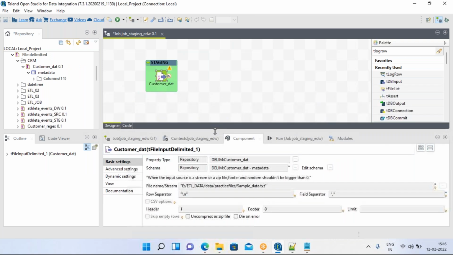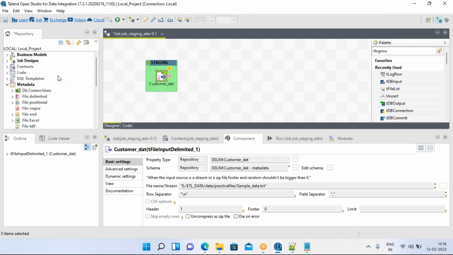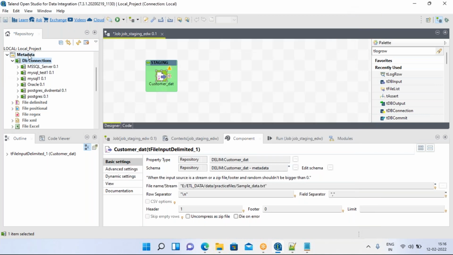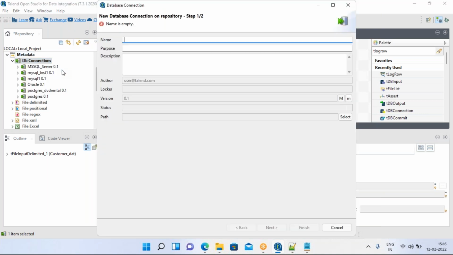Finally, what I'm going to do is load into the database. You have MySQL as well as Oracle database, right? For your understanding, I'm going to do one thing. Expand the metadata, go to DB connections, right click, and then create connection. I'll say it one more time: go to metadata, right click, create connections. In that, I'm going to give the name as EDW, Enterprise Data Warehouse. You can give any name. It will give some warning symbol.